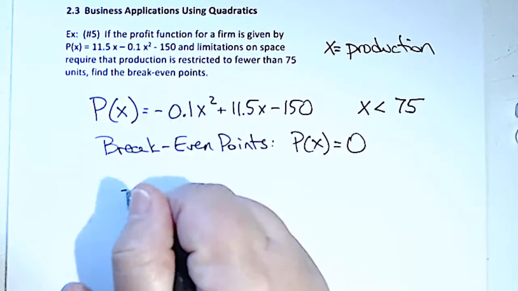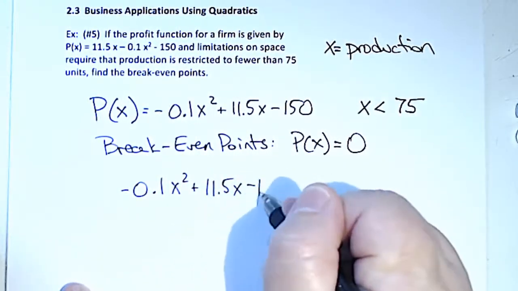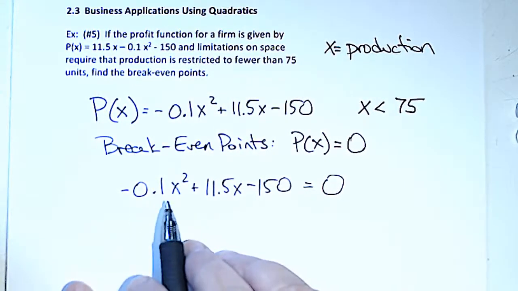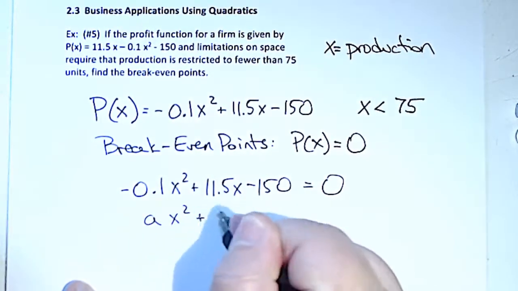So I'm going to set it up. Here's my equation. Set it equal to 0. And then I'm going to say there are many of you watching this who are brilliant at factoring. This one does factor, so factor away, you know, hit it, go get them, Tiger, all that. For those of us who look at this and see decimals, 0.1 and 11.5, and we're like, that's a hard limit for factoring, Bob. So what I'm going to do is I'm going to go ahead and use the quadratic formula. Quadratic formula will always be there for you.